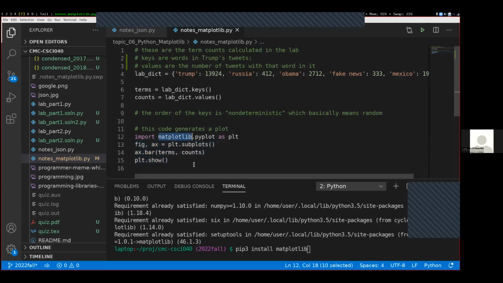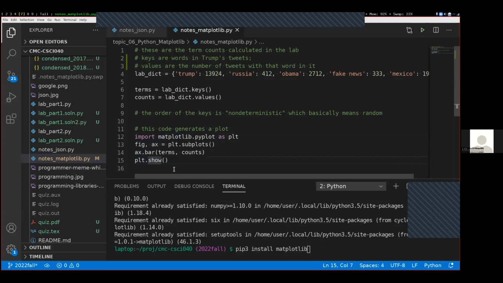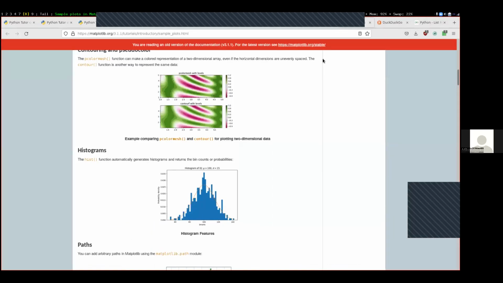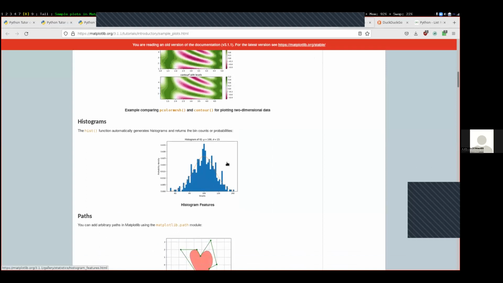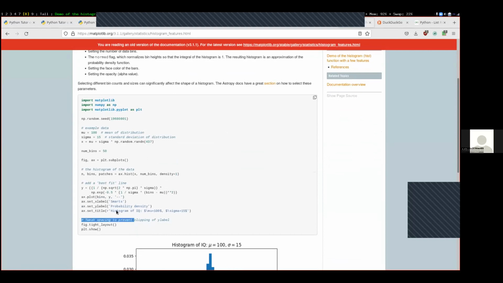Even the authors of Matplotlib don't know how to do this off the top of their head. Instead, they're always coming over here to sample plots, finding something that looks like what they want, and copying and pasting the code down here that actually generates that plot.